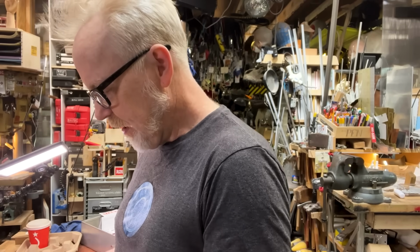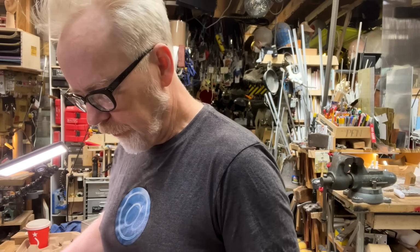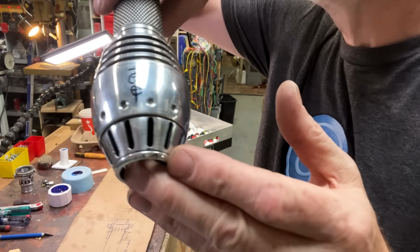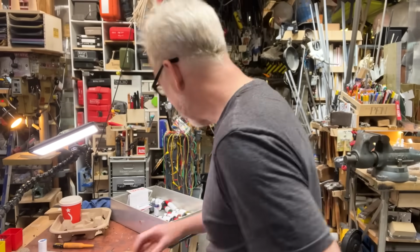Time to get this guy going. Drill holes first. I've measured opposite the glyph to the other side. I've marked out my 2 holes. Frankly, I don't feel like I have to be crazy exact on these.